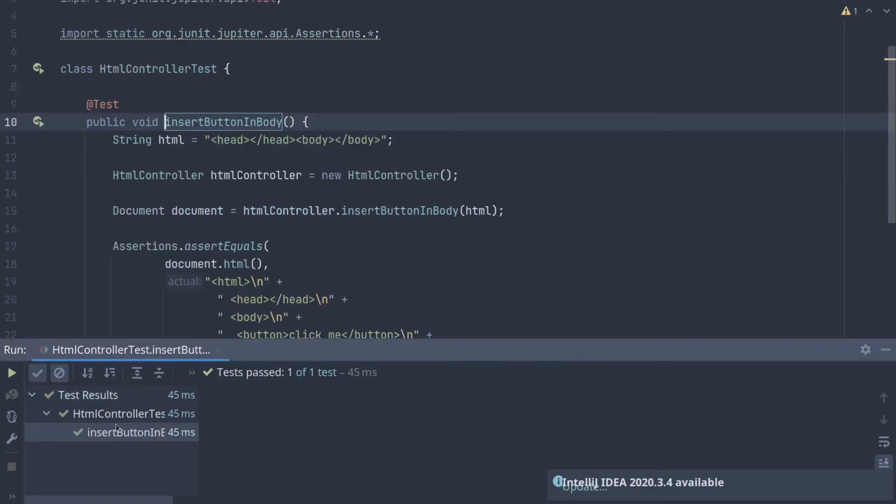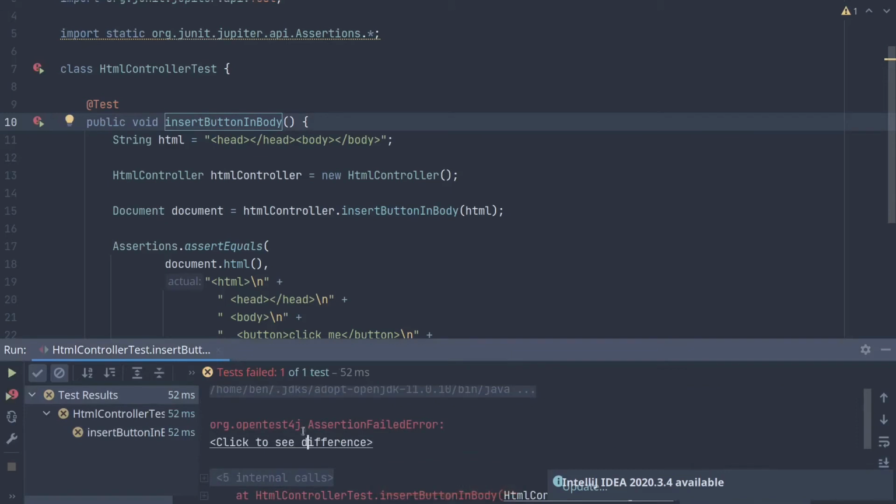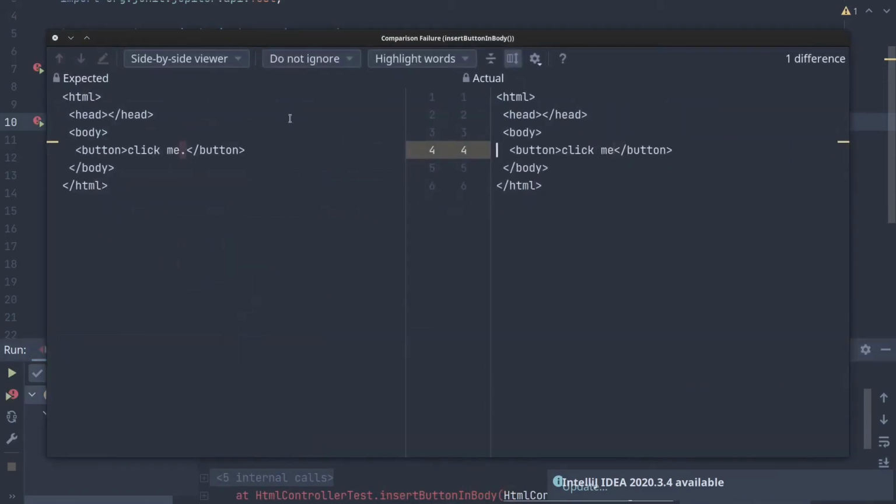If we go back into this test and we run it, well, if we look at the difference again, now they're not equal anymore. And to tell you the truth, in this case, our customer doesn't care what the text in the button is. They care that there's a button in it. They don't really care that there's "click me" within the button. They care that there is a button.